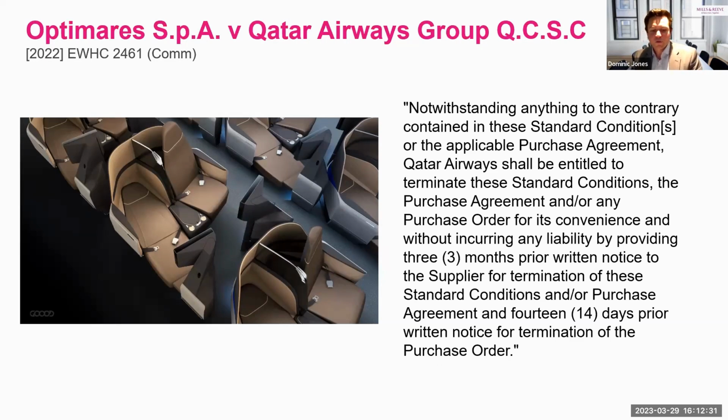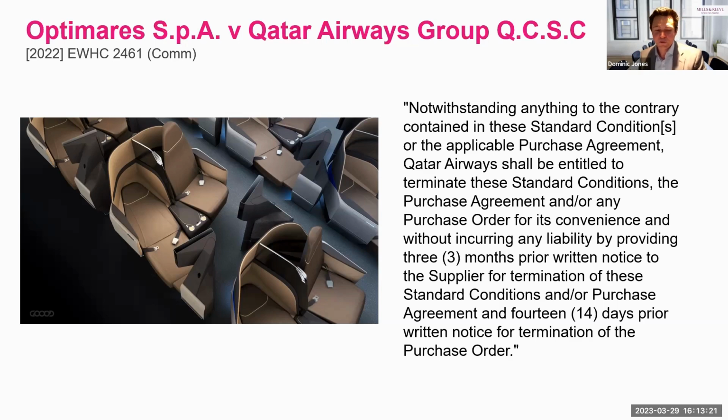The court's review of this wording served to emphasise a few fundamental tenets of contractual construction. In particular, even where contractual arrangements are weighted in one party's favour, the court should look to the natural meaning of the words used, especially where the parties are sophisticated commercial entities who, as here, negotiated with the assistance of skilled professionals. So, to put it another way, it's not the court's role to rewrite a contract to assist an unwise party. And in this case, as we'll see as we walk through the wording, Optimares suffered the consequences of being the unwise party.